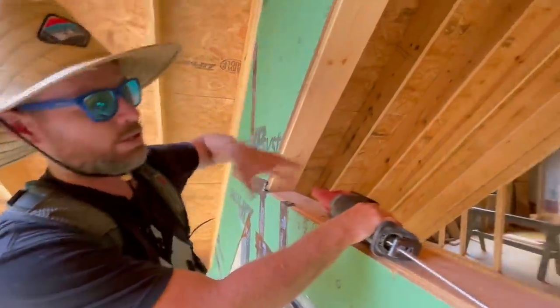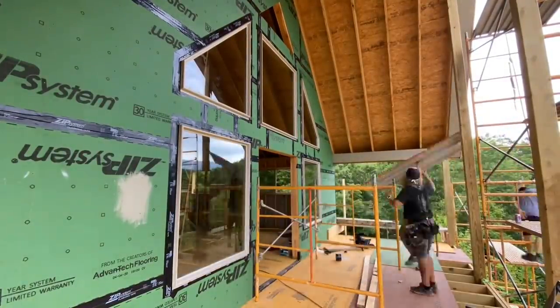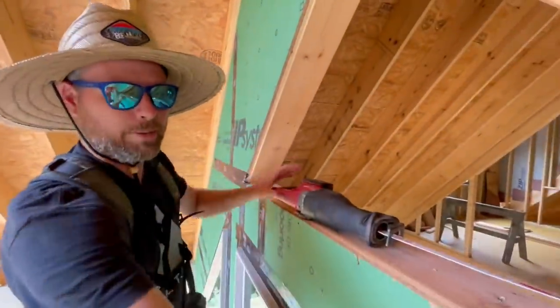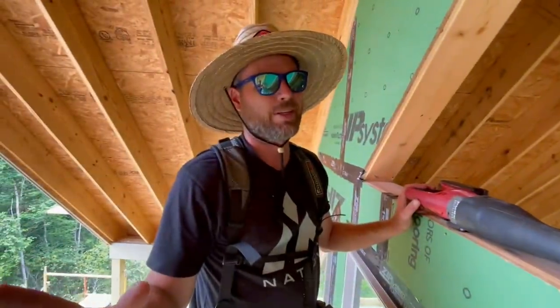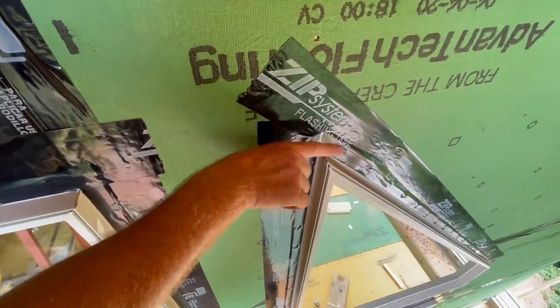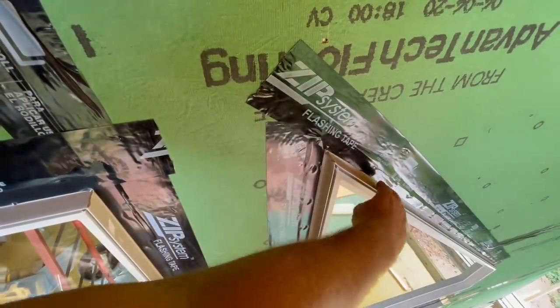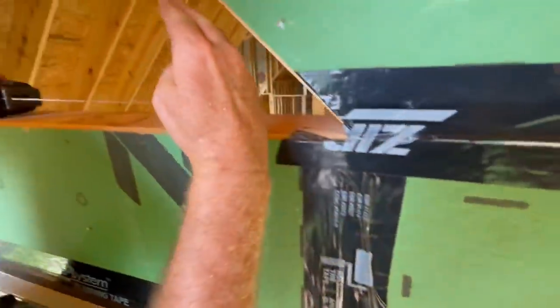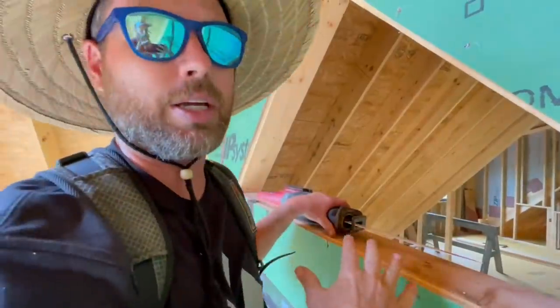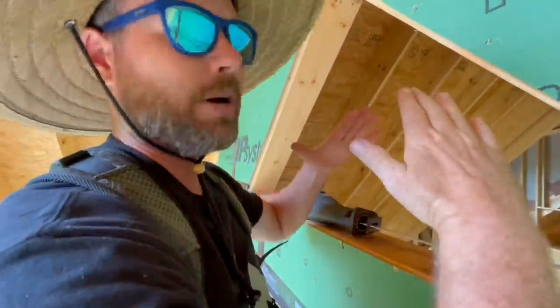We're at the last window here — this little triangle. We framed this thing perfectly, meaning the tops of this line up perfectly with the tops of those windows in the framing. But these windows were not quite as tall as they said they were going to be. These things are like 59 and a half inches instead of 60. So in essence, this plane line when it planes out here now is low. We have to cut this sill out and drop this whole thing in order for all these windows to line up perfectly on the outside.